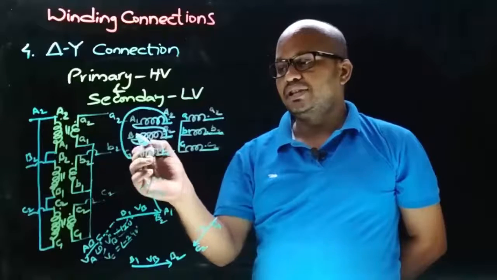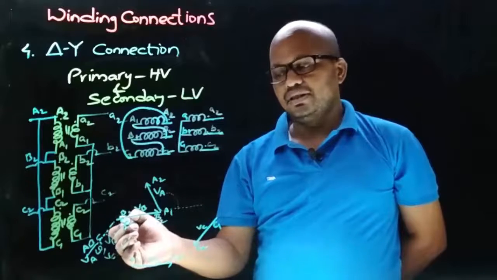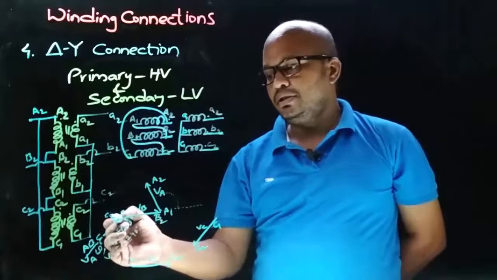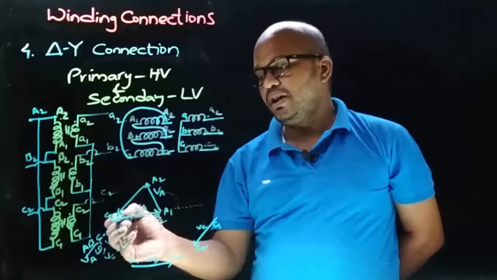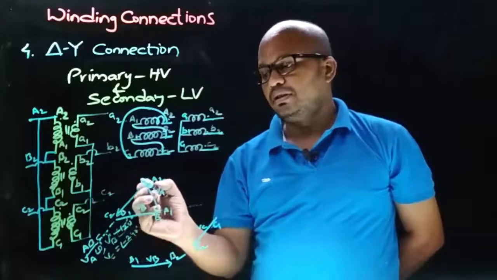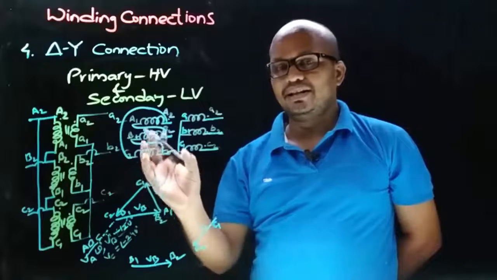And now observing the winding connection, to B1 there will be a C2 connection. Means in the phasor diagram, to B1 there will be the C2 point. Therefore draw this VC phasor such that B1 will have the C2 terminal, and therefore this will be C1. So this is how the phasor diagram for delta connection is obtained.